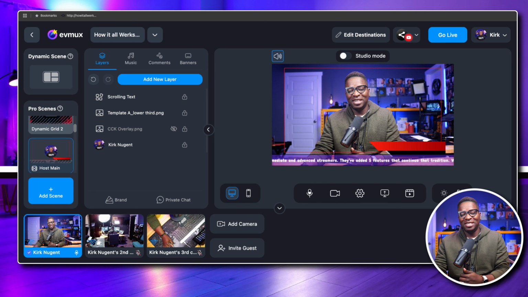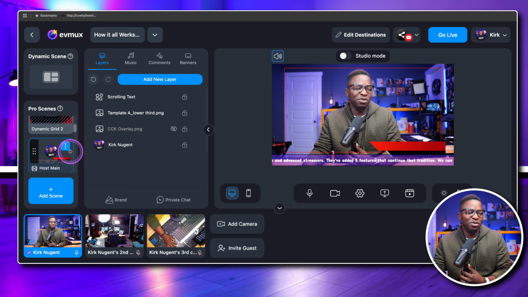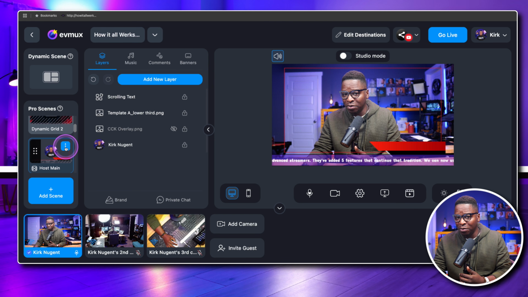So I can actually just do that instead of hitting the Stream Deck if you don't have one. But the idea is, without having to do a number of clicks, show the overlay, hide the overlay, show the banner or the ticker, and then hide the banner or the ticker. Without having to do that, I can actually add it into a pro scene and have those things automated for me. The last feature I want to share here is the ability to export and import scenes.